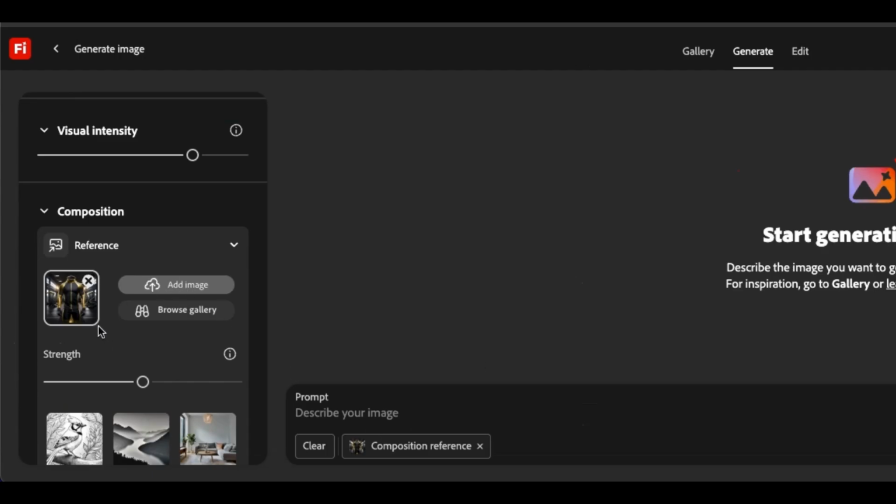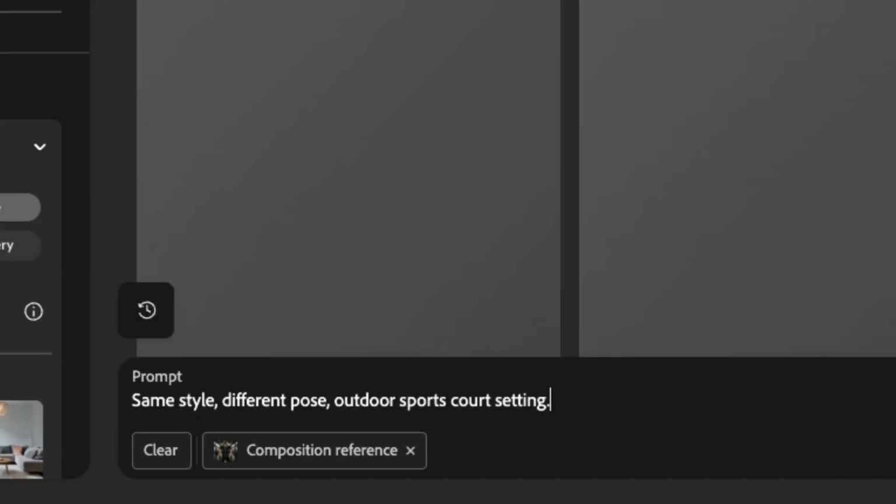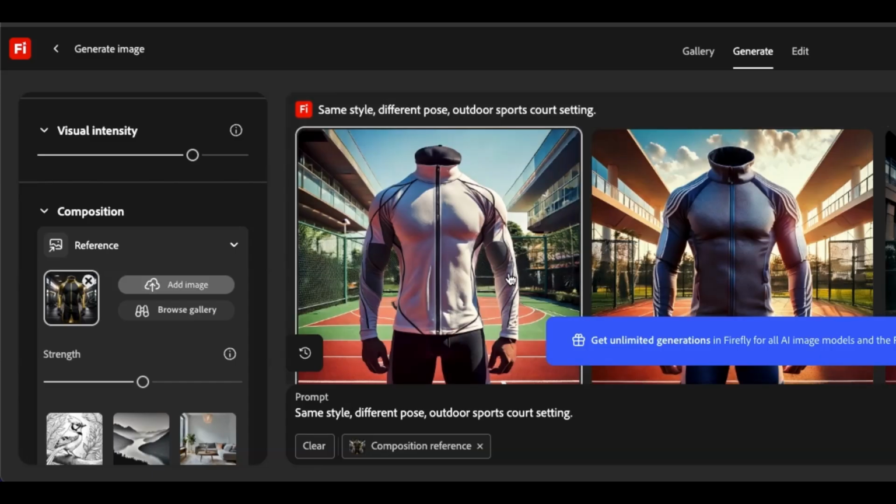So what that says is that we're going to use it as a reference, we're going to type in a prompt, and that prompt will use this image as a reference. The prompt we're going to put in is, we want an image of the same style, different pose in an outdoor sports court setting. What it's done here is it hasn't created them with exactly the same colors.